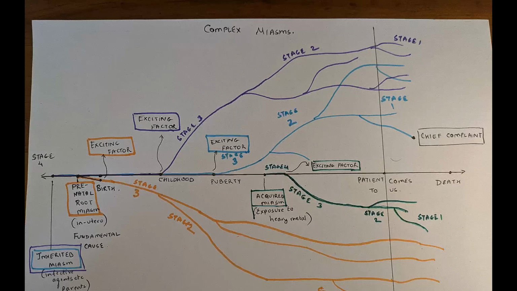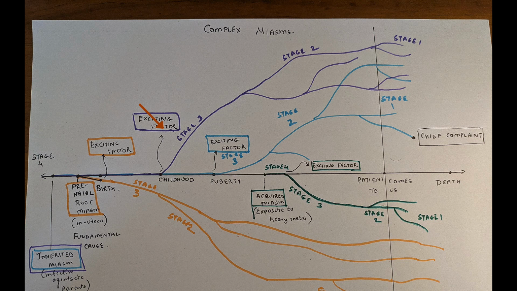Say this is the progress of the patient from birth to death, okay? And then we have the patient born, say for example, with some form of inherited miasms, okay? Multiple miasms. Say blue and purple are the miasms that they're born with. They're inherited, which means that the infective agents were in the parent, okay? And then each of them will be, genetically in the child, and then they will be activated independently later on, right? Say the purple miasm, it was activated during childhood here, right?